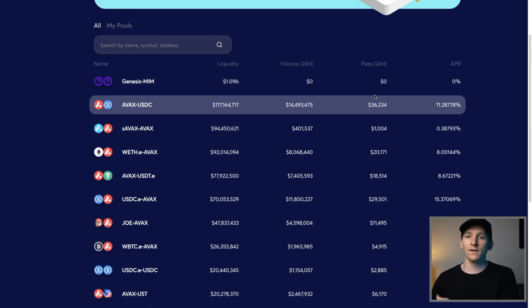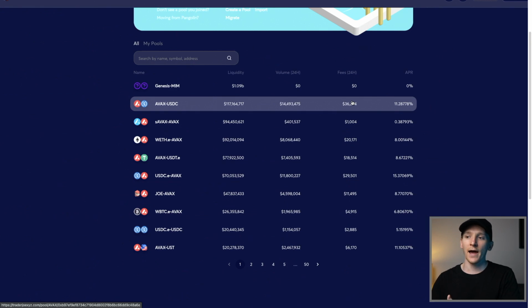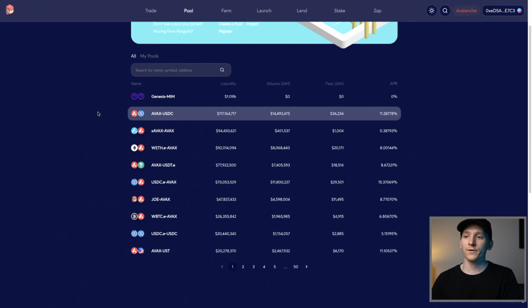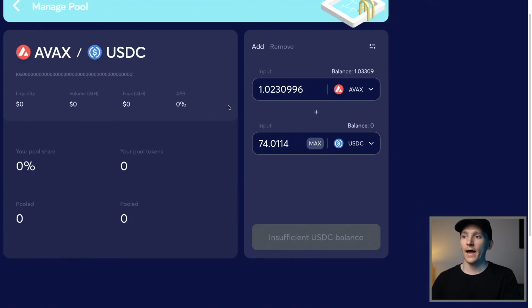Now, obviously trading fees differ day to day. So this is what the APR works out at from yesterday. It can go up and down depending on trade. But what we want to do is add tokens into the pool to earn this passive income. So if we click on pool right here, you can see some information. And on the right hand side, you would click add, and then you would need to put some tokens in.